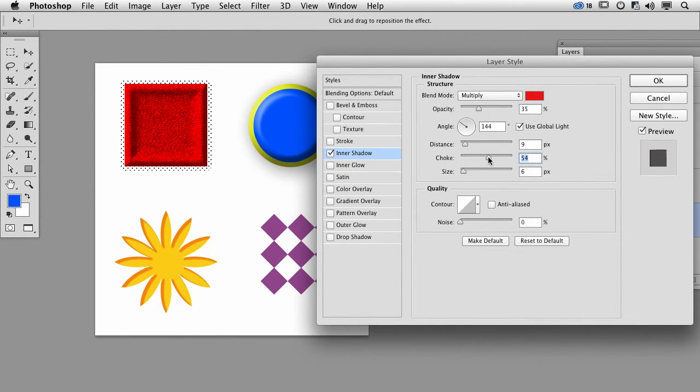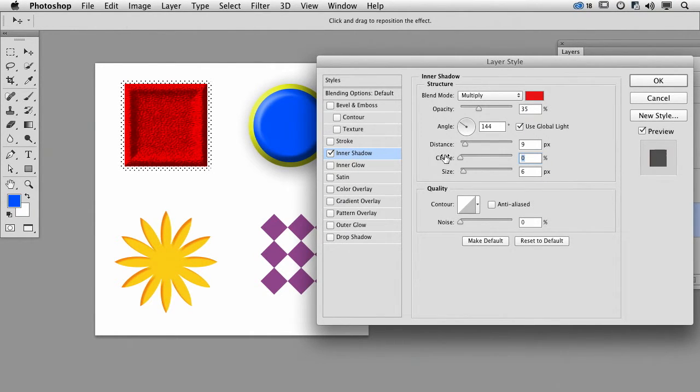Okay? And the choke is really weird. The choke is basically taking the feathered edge off. So think of it as having a sharp edge or not having a sharp edge. I know distance, choke, and size is kind of weird terminology, but anyway, the choke just takes the edge off. A hard choke is going to choke it really hard, and it's going to be a defined edge. No choke whatsoever, there we have it.